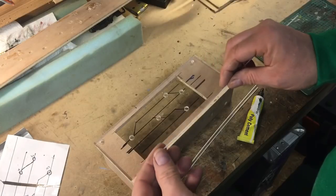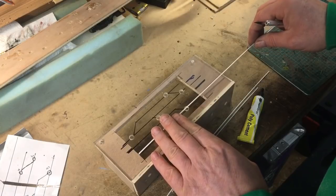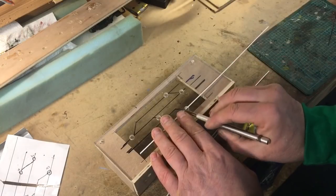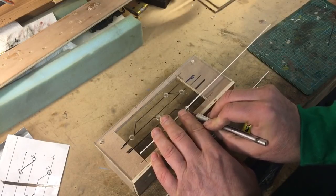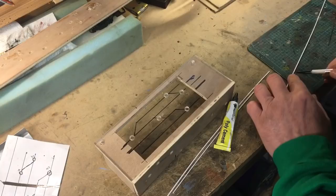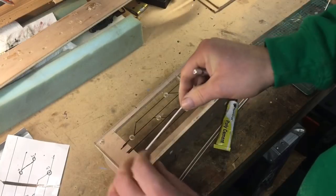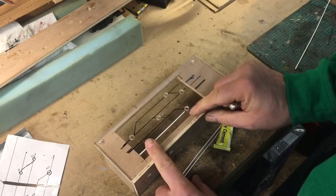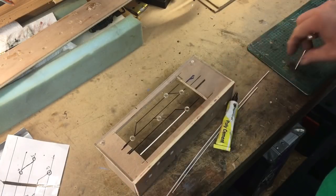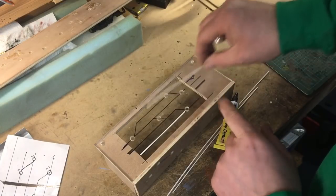So we'll start laying some of this down, cutting it up to shape, and we'll glue them down. Now I'm going to leave, I'll do one bit, and then I'll come back to the other. I need a little bit of a gap, about 3 mil from there. There's our mark. Just very gently cut it with a scalpel. This is plastic card that I've actually cut down. You can buy strips, but I actually make my own, just cut it down from a massive sheet. It's a lot cheaper that way. So that's what will happen, and then I'll do the next bit and bring that into there, leaving a little gap in between. And so I shall carry on.